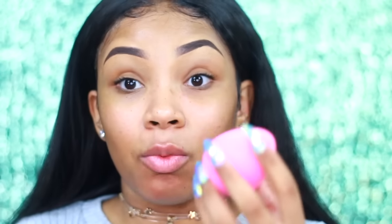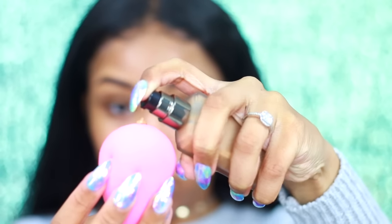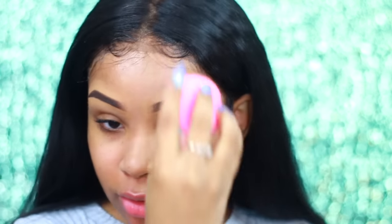Today I'm going to be using a beauty blender — it's wet. What I do is run it under water, squeeze it in and out, let it fill up with water, squeeze the water out, and now it's damp. You can use a brush for foundation if you want — I'd prefer a dome flat brush. You can find these on Morphe really cheap, or at e.l.f. for like three to six dollars. I'm going to pump about three pumps on the beauty blender and distribute it on one side of my face. Make sure you take it onto your jawline because you don't want a line there — that would be so embarrassing in pictures.